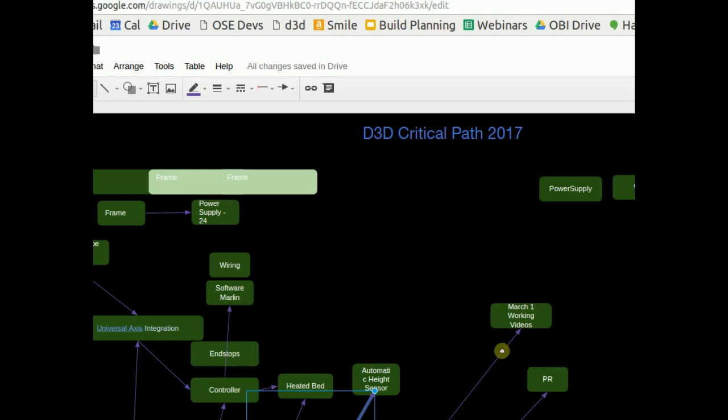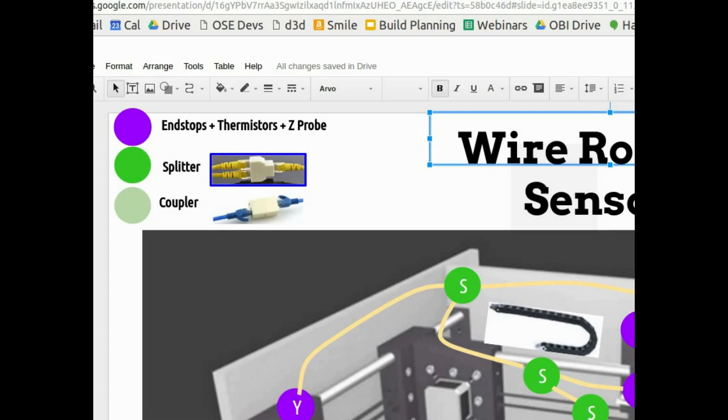And I think the main thing we have to pitch here is the modularity concept. One is the universal axis, and two is some of the magnetic attachments, which allow you to modify this structure very easily, including the wiring, which is very, very much turnkey. So let's go into the wiring a little bit.